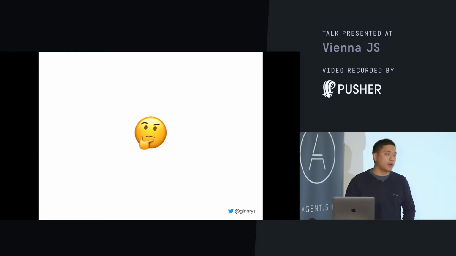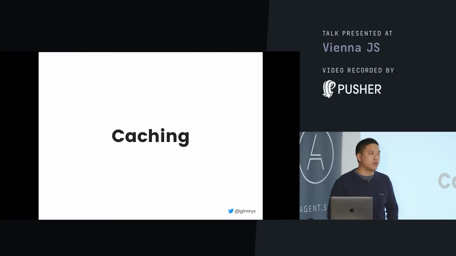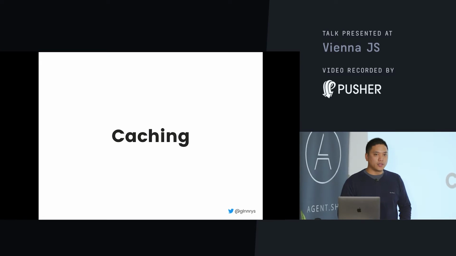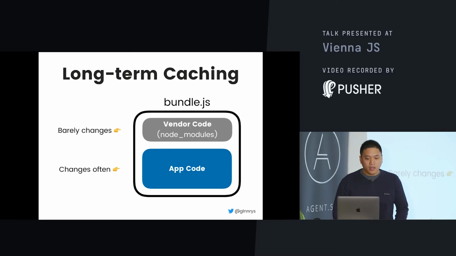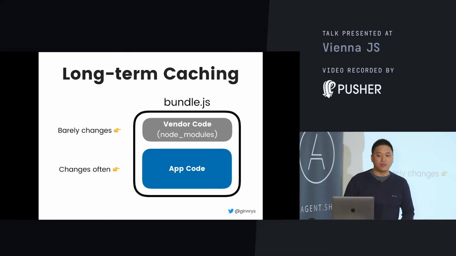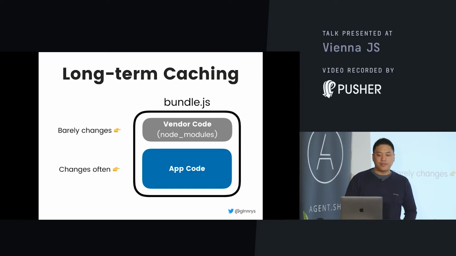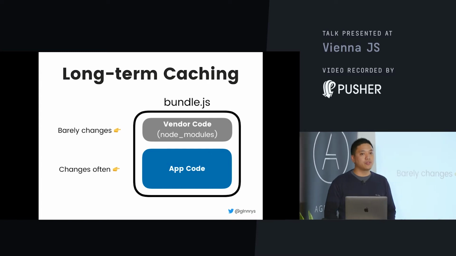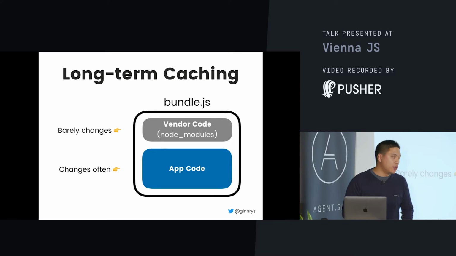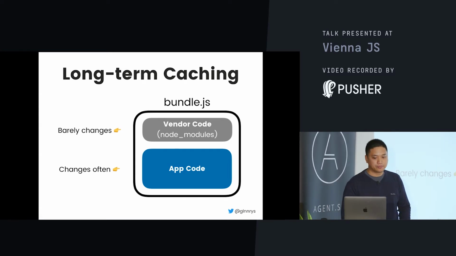Now, what does code splitting mean for performance? How does it increase performance? One reason why I want to code split and separate the bundles is long-term caching. Long-term caching means you split your vendor code, like packages in node modules, that almost never changes, from app code that you frequently update and add features to over time. After this, you basically get the benefit of not re-downloading npm packages that haven't changed after you have deployed your app, right?